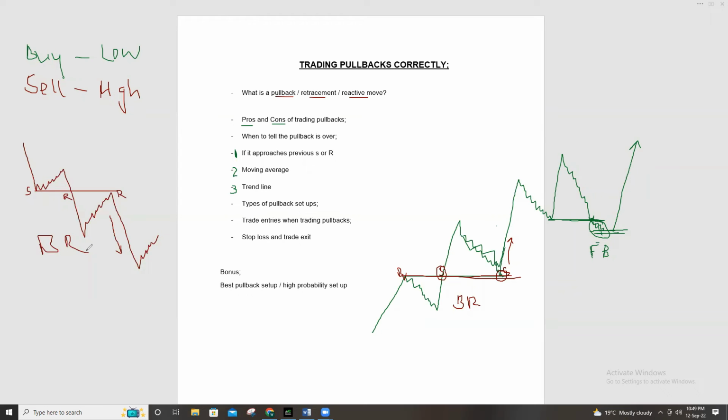Now, the third trade setup that I want to talk about is called the fast pullback. Now, fast pullback, just to be clear, does not necessarily mean the fast retrace. 80% of the time, it's going to actually mean the fast pullback. But it also happens at the late stages. At the late stages, you're going to get that. Now, how does the fast pullback happen?